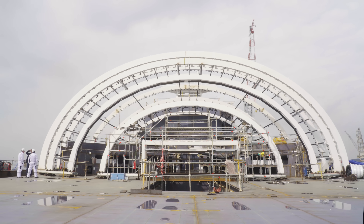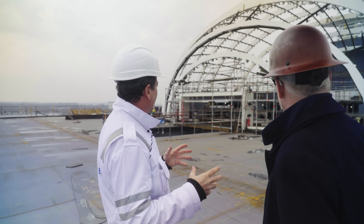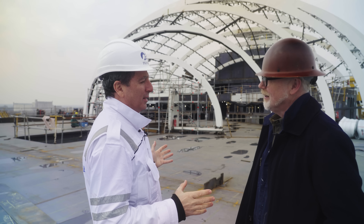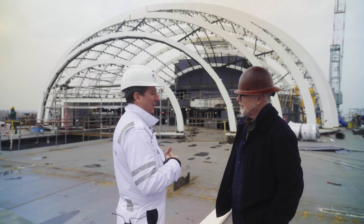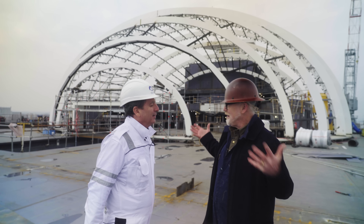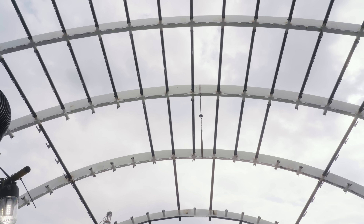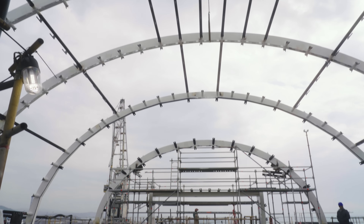This is the dome. What we've done here is we've created a venue that has a daytime application and a nighttime application. The whole idea is — what if we could create this kind of unique experience? A sun deck, but not quite — an area where you can go and read, hang out, without necessarily being out on the open sun deck trying to get as much rays as you can. So you can enjoy all the benefits of being on the top deck without the detriment of the wind and the sun. These will all be covered in glass when they're done — yes, this is a fully glass dome.